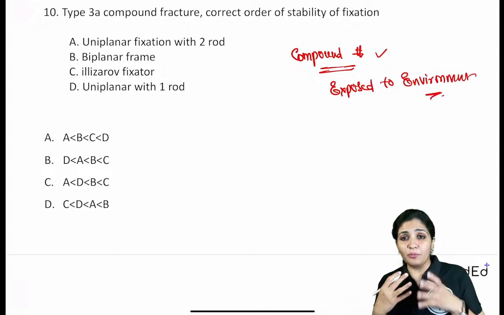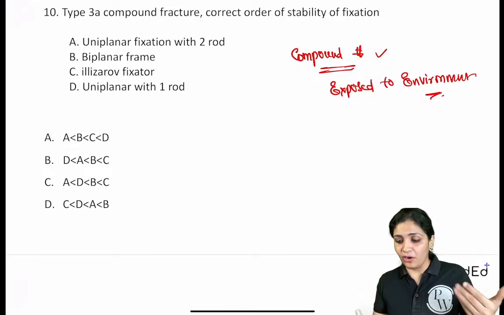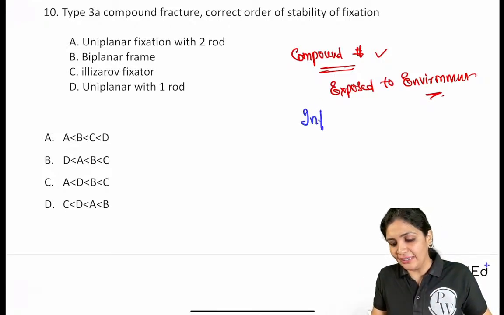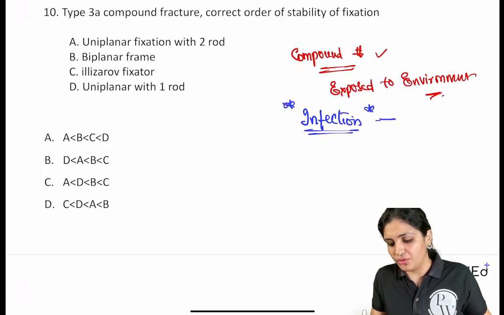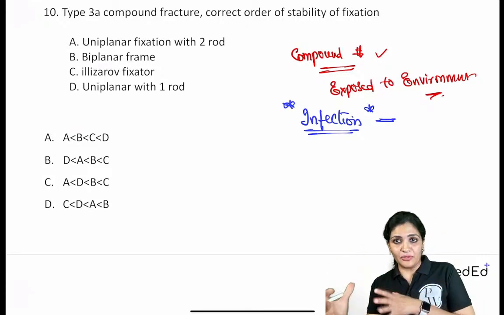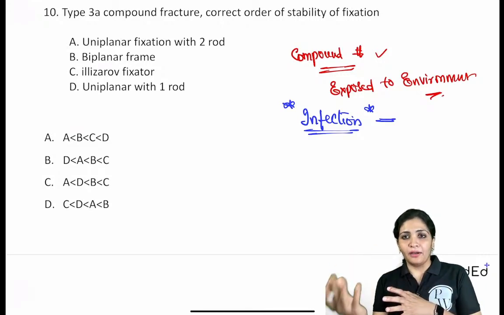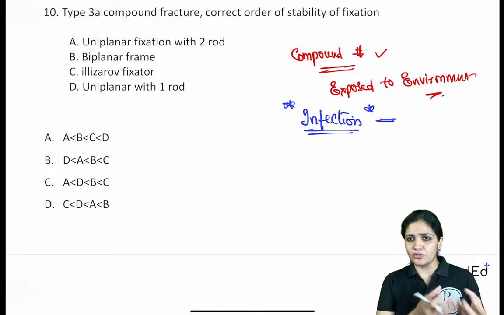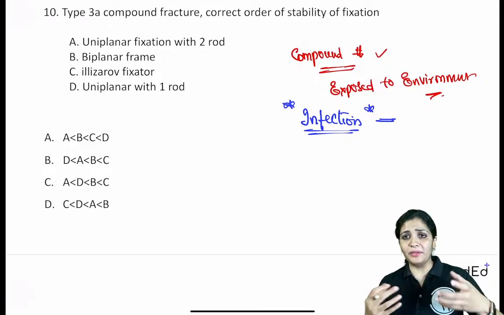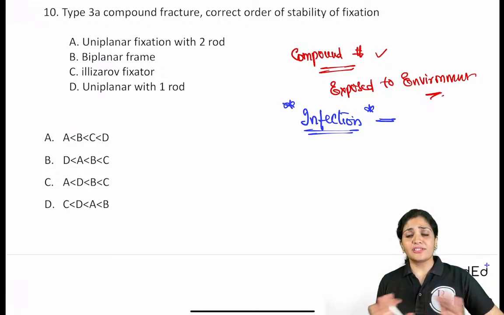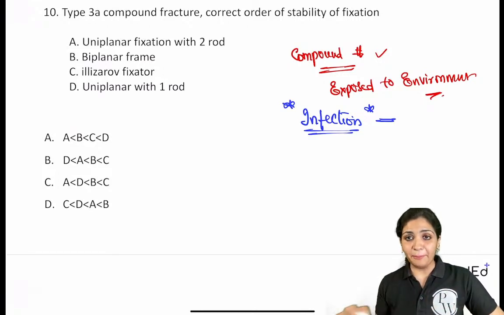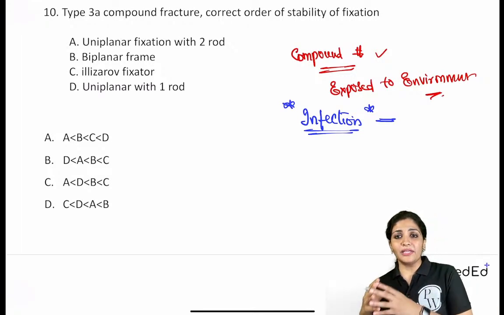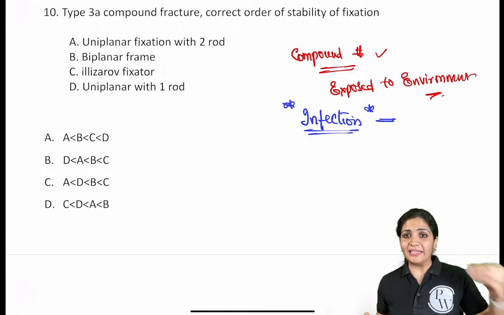Whenever something in the body which should be covered is exposed to the environment, there is always a chance of it getting infected. And please remember that bone infection is very, very notorious. It is not like other musculoskeletal infections, like a soft tissue or skin infection. It is not like that. Once it spreads rampantly, treating a bone infection is one of the nightmares for the orthopedic surgeon. So you should always be careful that the bone does not get infected, and for that you have to take the necessary actions.